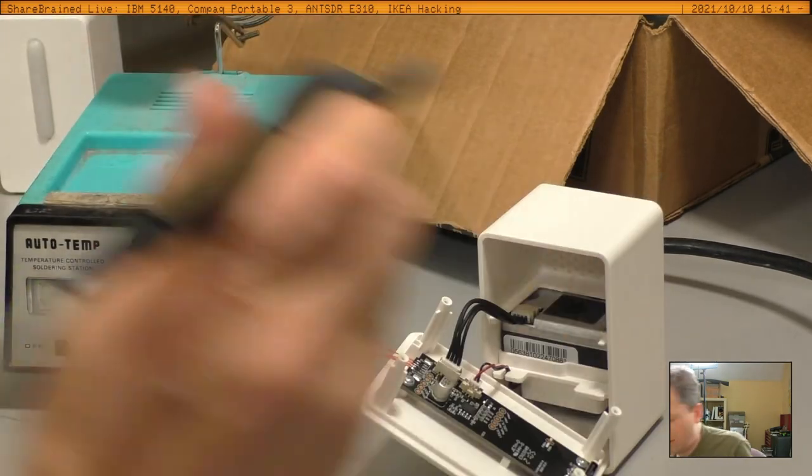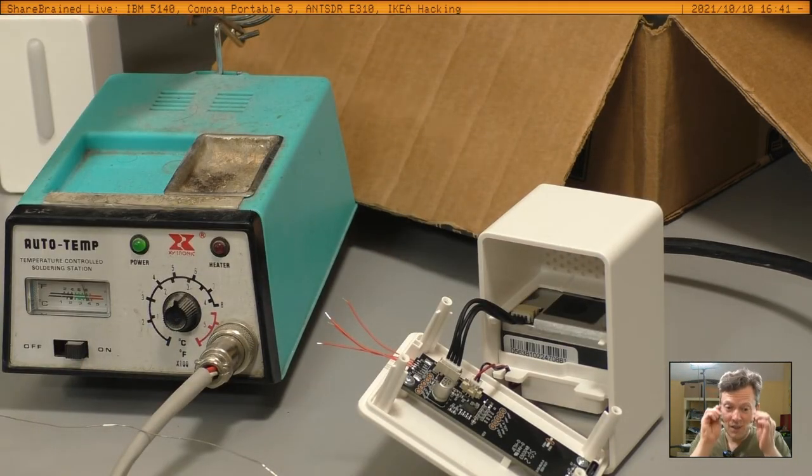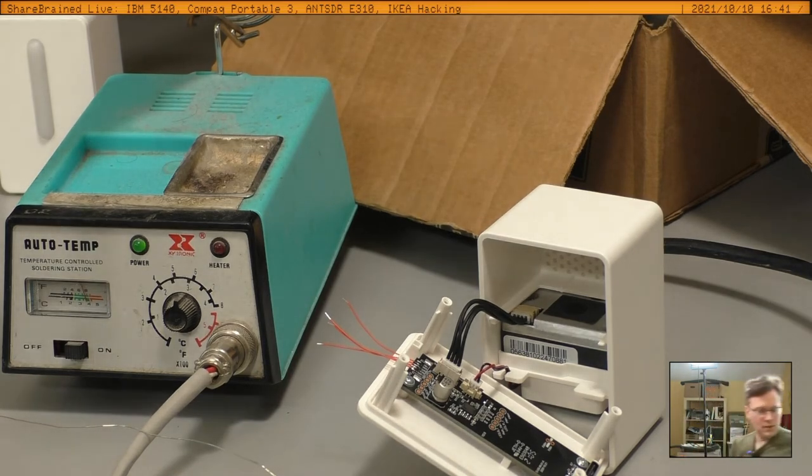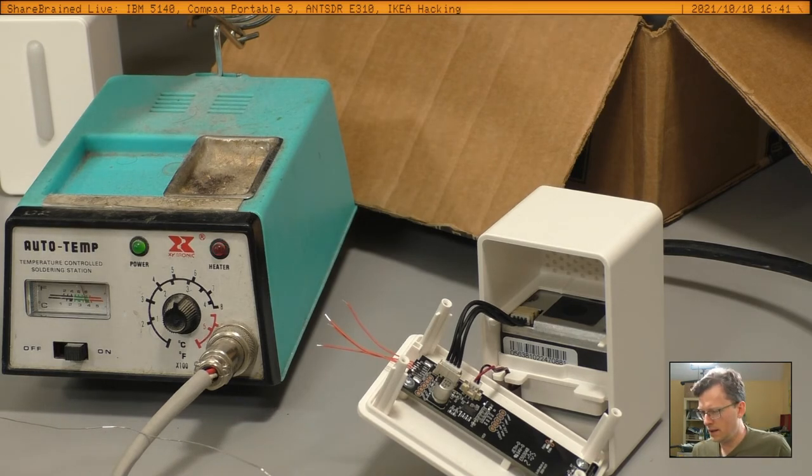All right, we got four reasonably solid wires on, and I can put my glasses back on and see what's gone on in the world since I've been away. Okay. So I need to make room to get over to my computer now. I want to leave the iron on just in case. Just for old time's sake.